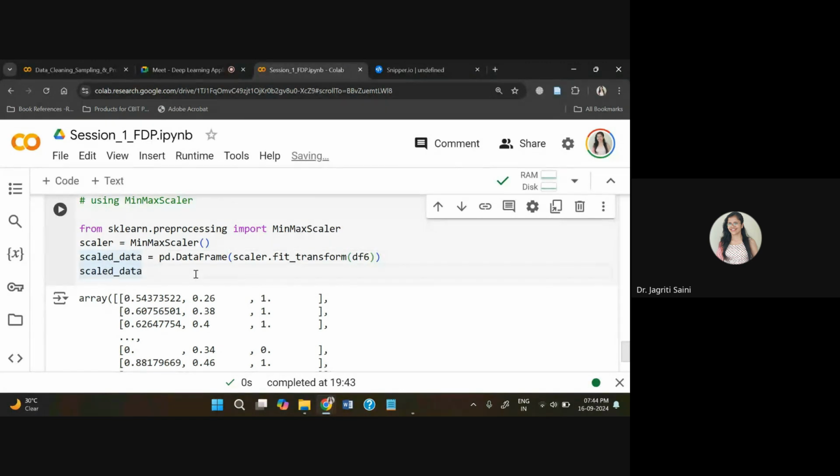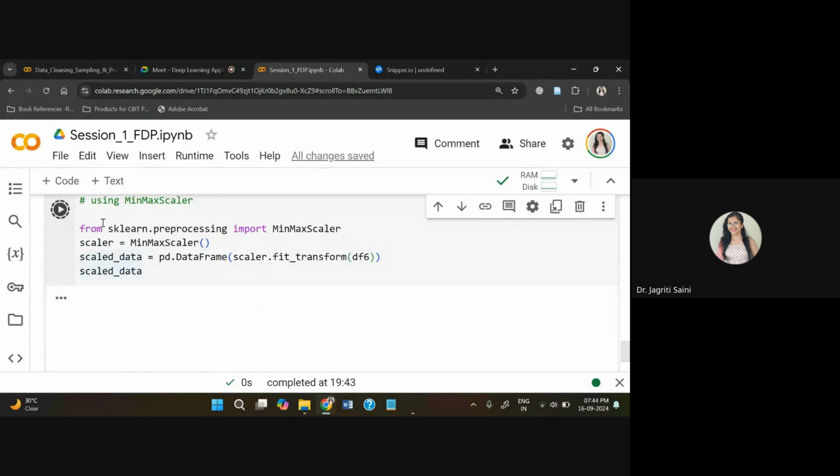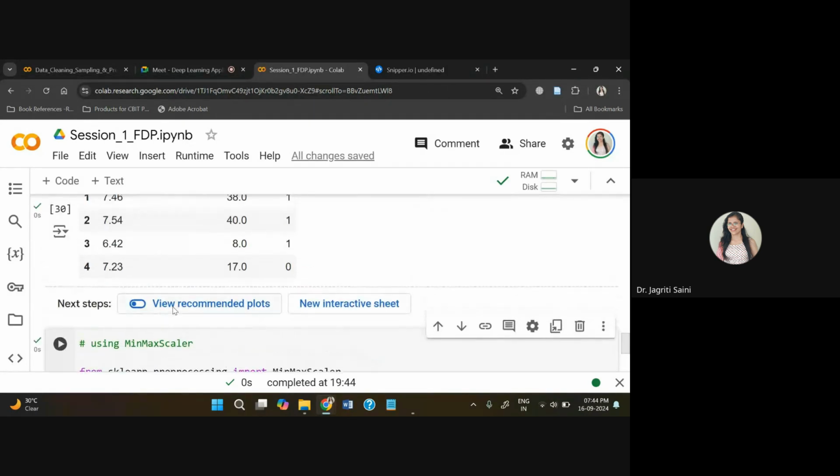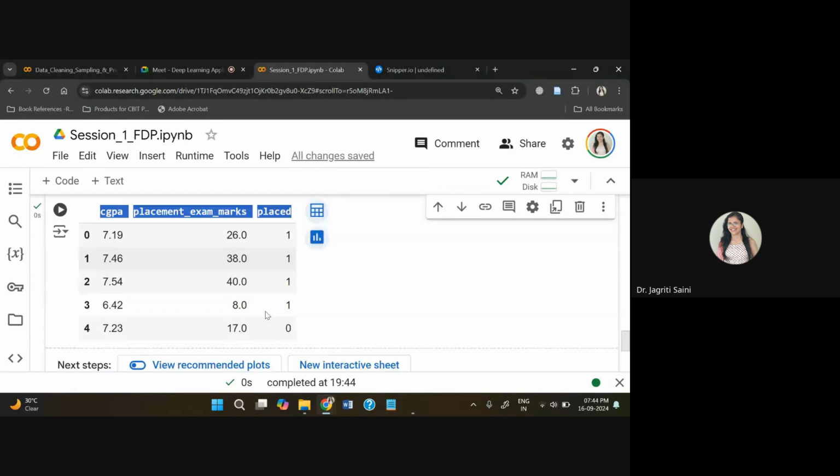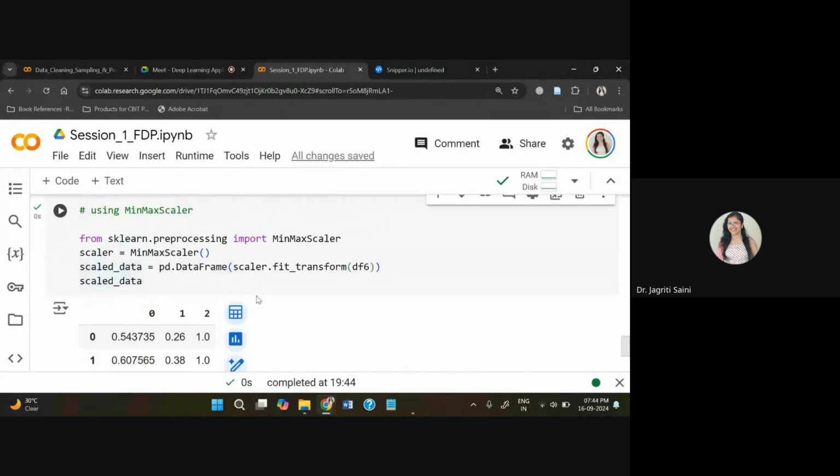Now let me show you one more part. If I run this, it will be converted to a data frame, but the column names are missing. You can see the column names now are 0, 1, 2, but we were working on these column names. So I have converted to a data frame, but the numpy array was not having column names. An array doesn't have column names.